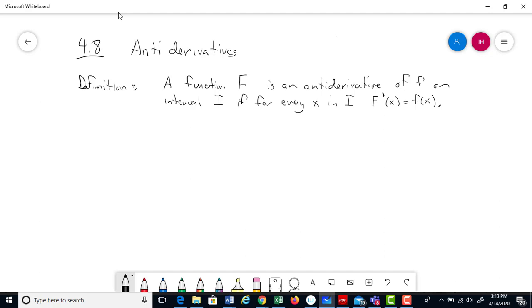So this is the antiderivative of the little f function if I can take the derivative of this function and receive the original. Our job eventually is going to be to find this function. In order to know that function is correct, we're going to find the function and quickly take the derivative to verify that it is the function we were looking for.